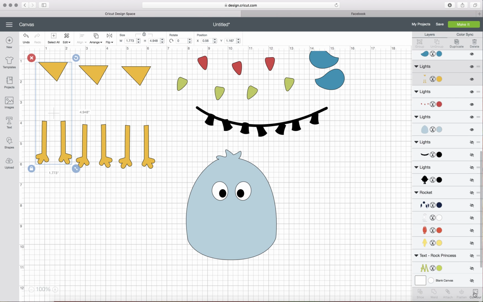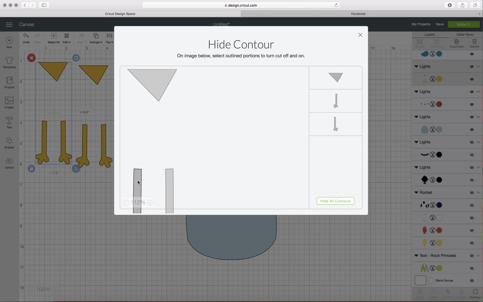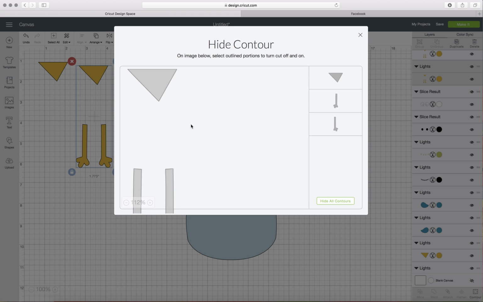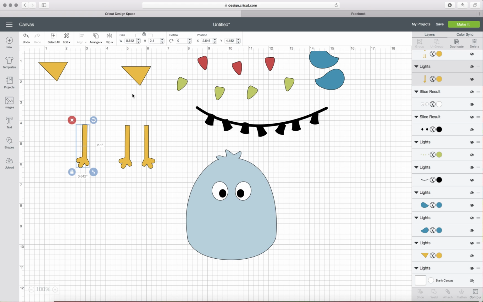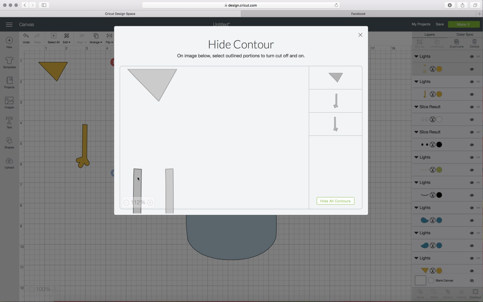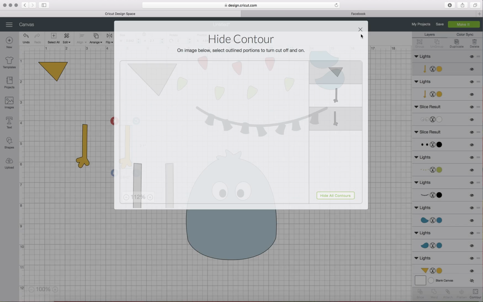I'm going to choose the first one, contour, and turn the feet off. With this one, I'm going to press contour, and turn one foot and the beak off. And then with this one, I'm going to turn the other foot and the beak off.